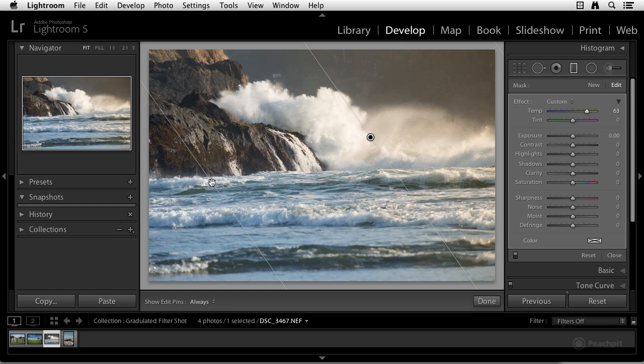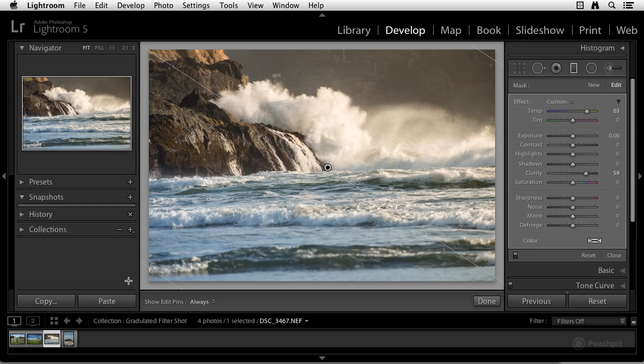And I need to fine tune this a little bit. I need to bring that effect a little bit more throughout the image, and maybe even angle it differently so it's hitting the rocks up there as well. Okay, let's see, maybe a little bit of clarity on there. That'll bring out some of the spray, the highlights in the water there.